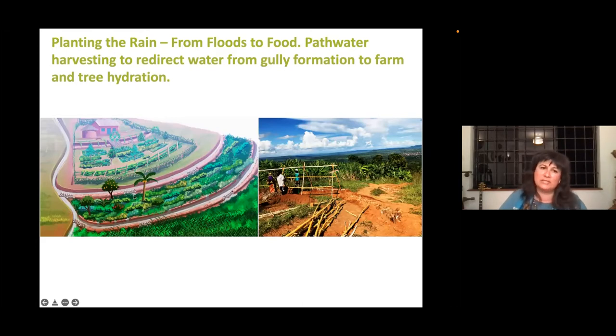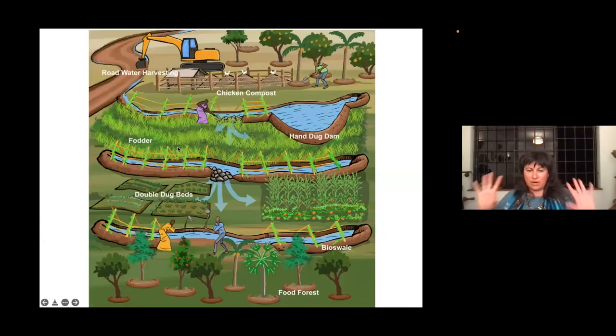So here's a little bit of a conceptual schematic of what we would want that to look like. That's Evelina's farm. I'm trying to promote this concept of sponge farms. This is something that we were to do in Uganda, but it's a universal design that I've made. So getting that water off of the road, where it's protecting infrastructure, right? Because these roads have to be graded all the time or they become just pits of mud that are not passable and market access is cut off during the rainy season. So we want to get that water off. It can be with machines, it can be with hand-dug, labor-based earthworks.